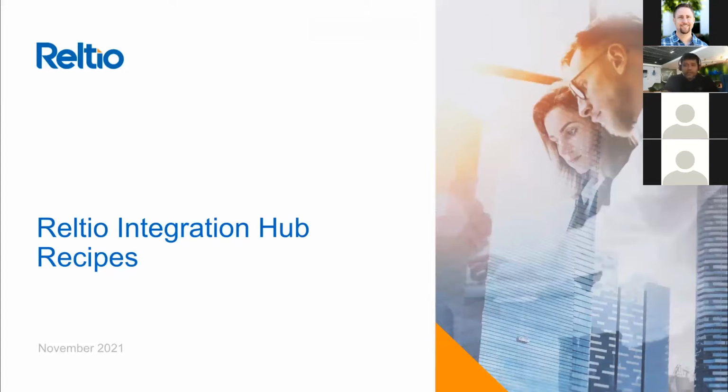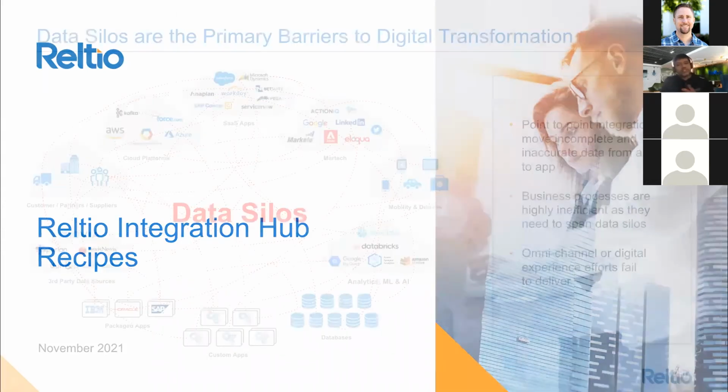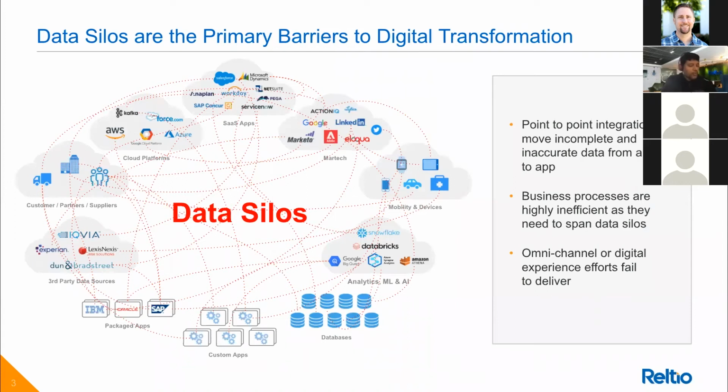And specifically, we're going to talk about recipes. So in this session, I'm going to build a recipe live and take some questions on various aspects. This is in continuation with what we did a couple of weeks back, wherein we announced the launch of Reltio Integration Hub. Before I get into the details of the recipes, I just want to set some context as to why Reltio Integration Hub, for folks who are new to this presentation, might want to hear about this.